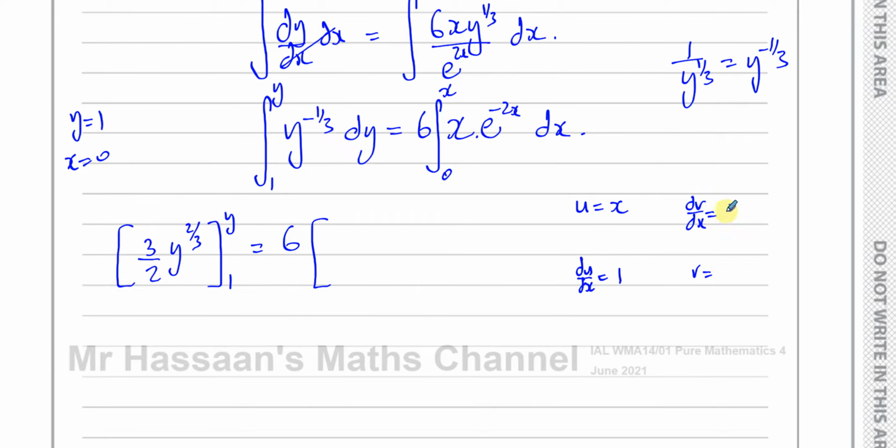Now, e to the power of minus 2x, when I integrate this, well, it's e to the power of something. When you differentiate or integrate e to the power of something, it just doesn't change. It stays exactly as it is. However, if there's a function inside the function like we have here, then when you're integrating we also have to divide by the differential of what's inside the function, which is negative 2. So this is how this integrates.